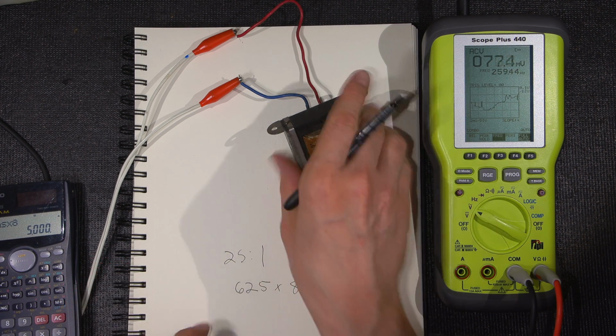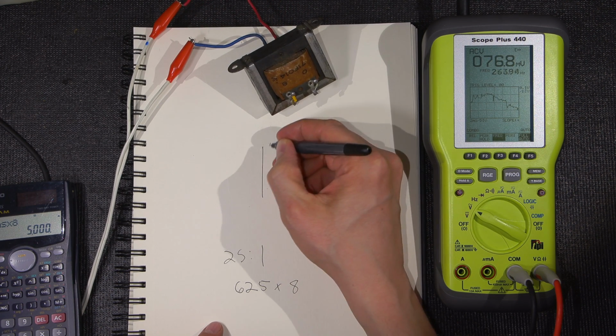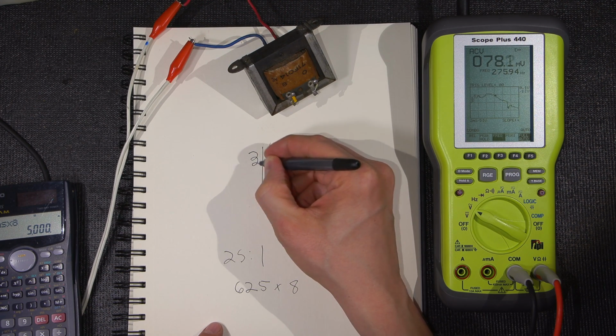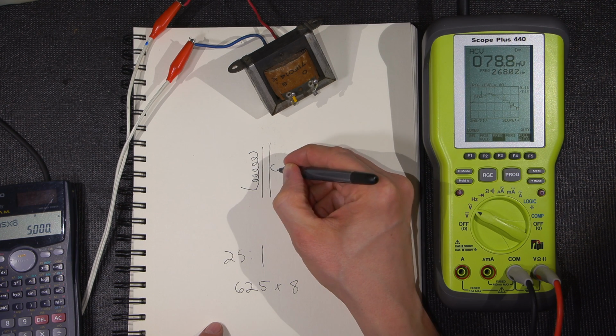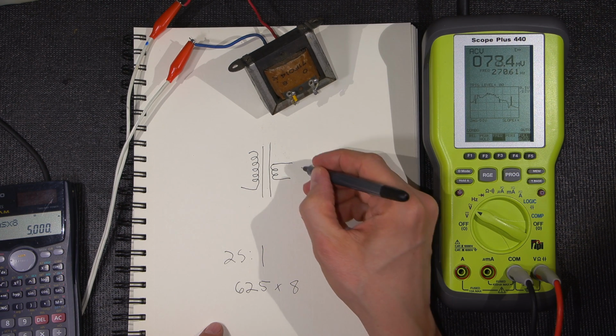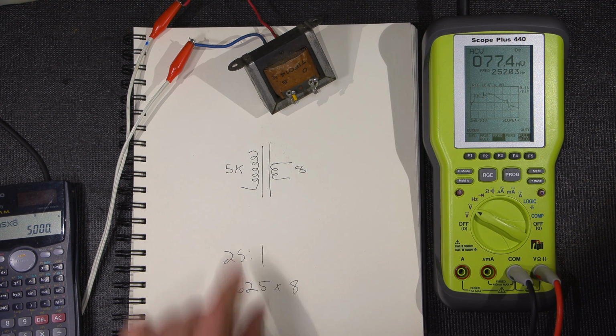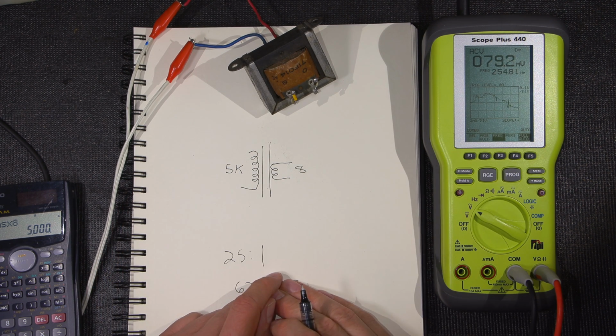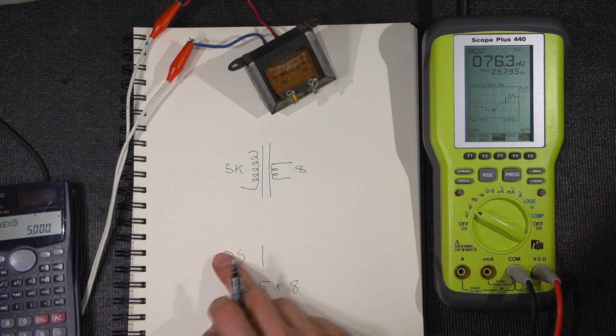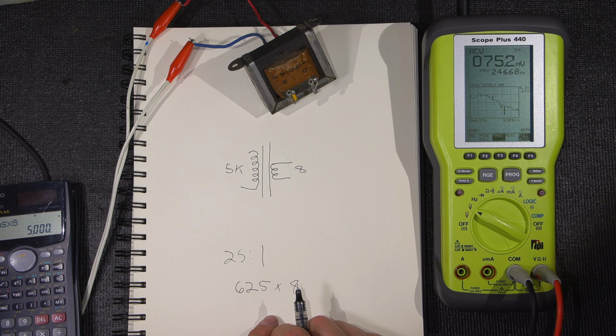That easy. So if we draw the transformer here, real messy like, this is the speaker side. So we know that 8 ohms here gives us 5K ohms on that side. It's just that simple. So all you need to do is figure out the turns ratio. So now, here's that little golden nugget I'm telling you about, and this will help you understand how things change.